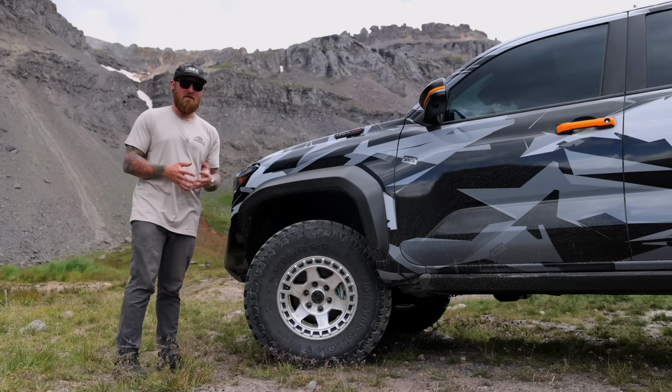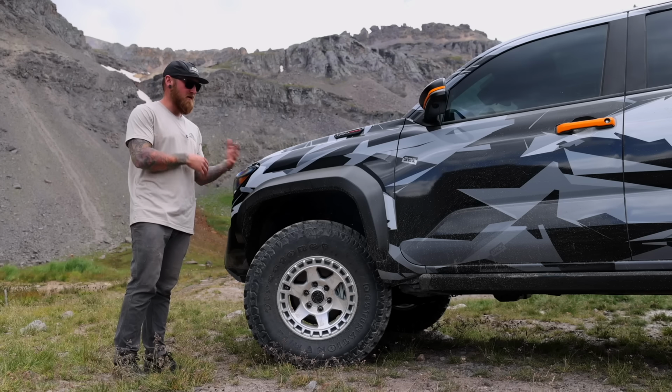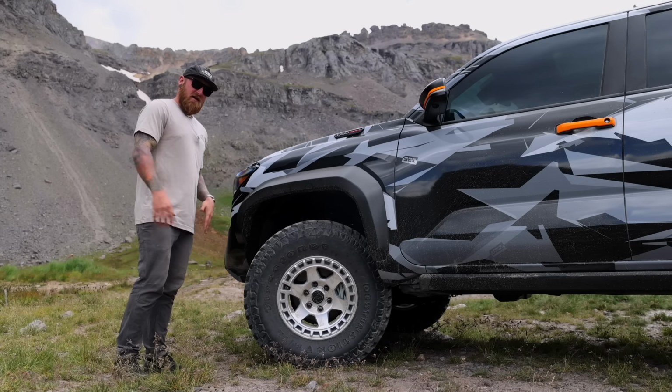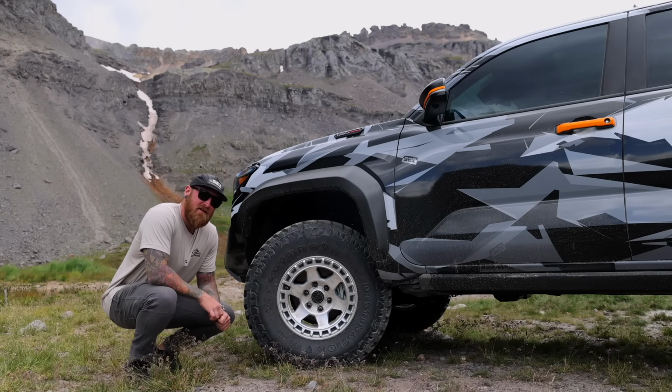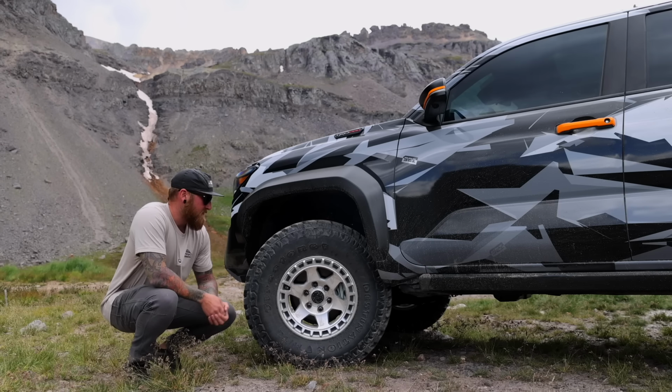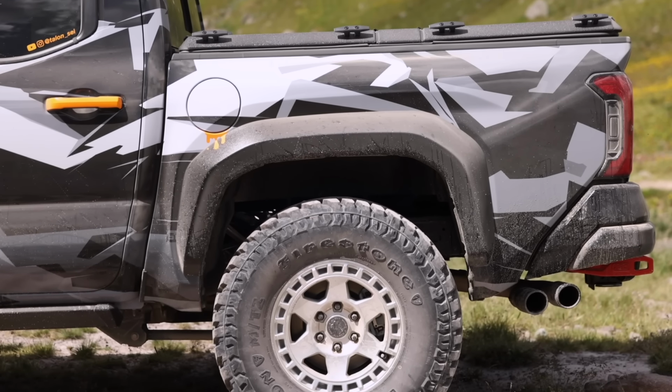And I of course did that on my 3rd gen. I was really changing everything on that truck as far as suspension and wheels and tires go. But on the 4th gen, it is very easy. So before we get into that process, let's take a look at these brand new wheels here coming from Black Rhino. They have a bunch of different wheel sets coming out, and this one I am a huge fan of.